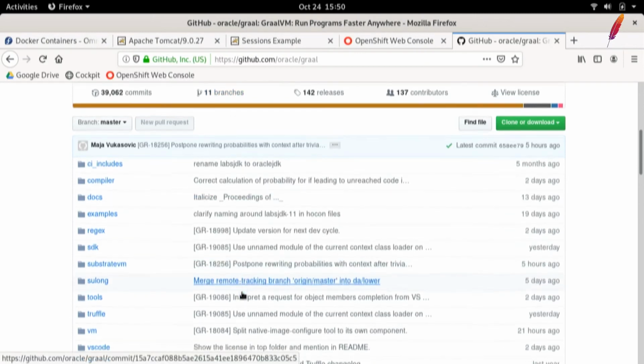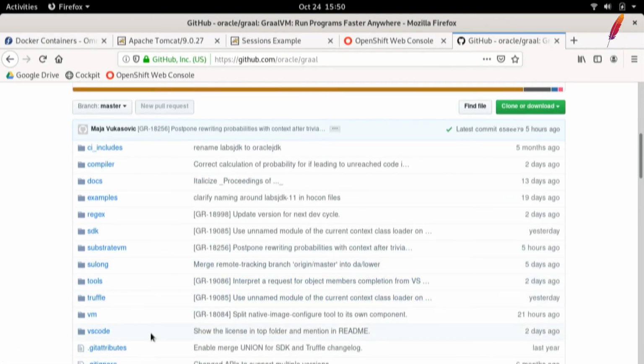Then you have to build some tool also, and then you'll be able to build the Substrate VM, which is the interesting part. And then you'll be able to use your native image once you build it. It's pretty difficult to build yourself, but in Las Vegas, when I did this presentation, I built Graal myself. I think I'm done, so if you have any other really quick question, otherwise we are done.